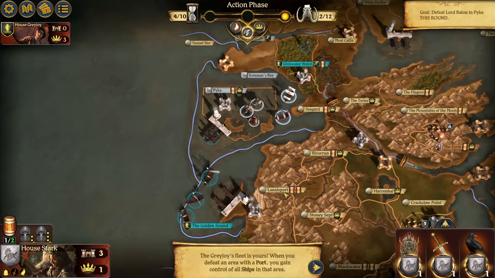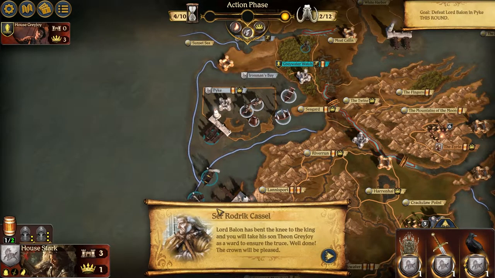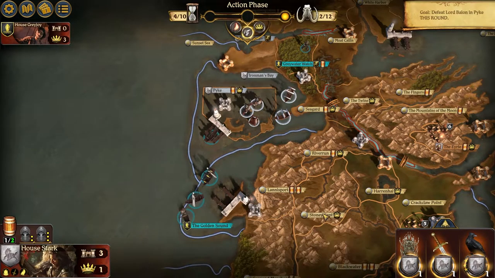Greyjoy's fleet is yours. When you defeat an area with a port, you gain control of all ships in that area. Lord Balon has bent the knee to the king, and you will take his son Theon Greyjoy as a ward to ensure the truce. Well done, the crown will be pleased.